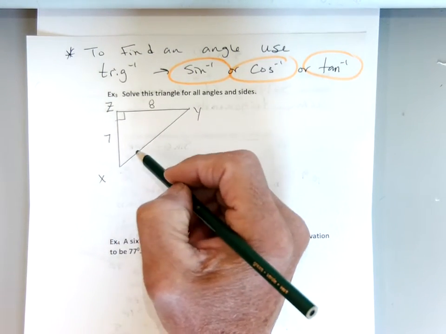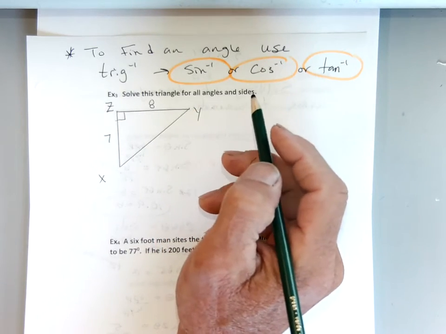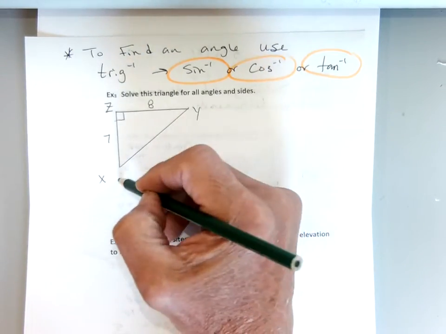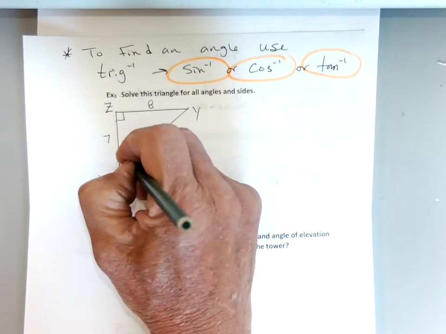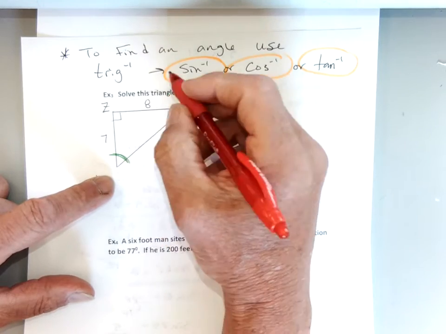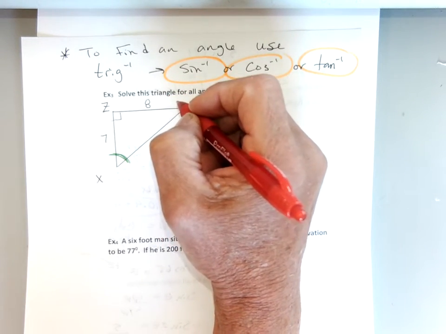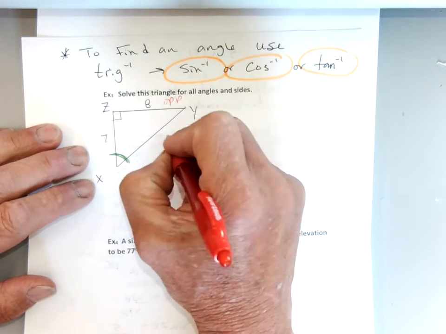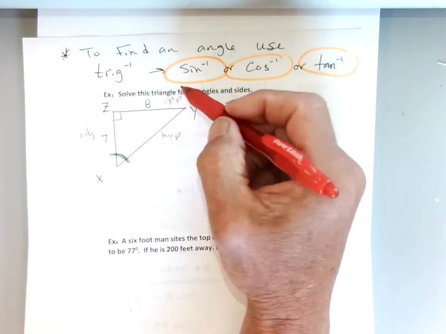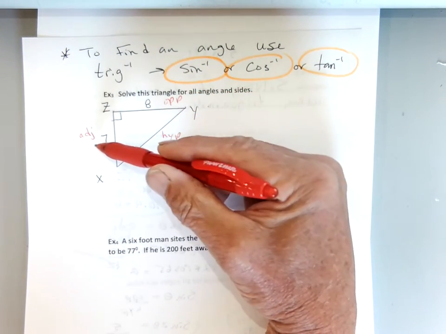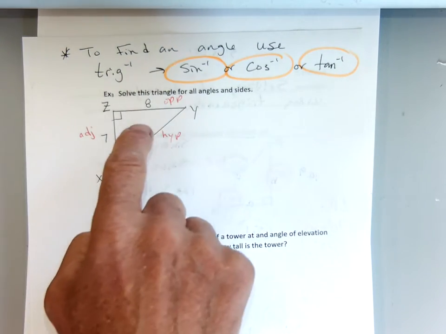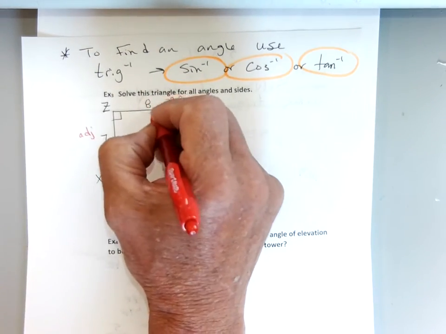Okay, so let's figure out an angle, either angle X or angle Y. It does not matter which one you pick. Olin, what do you want to find? Y or X? Does not matter. X it is. Now, we have some sides, so let's give them names. I know the 8 is my opposite, because you picked X. So that's my opposite. I've got my hypotenuse, and this is my adjacent. Antonio, if he had picked Y, then my opposite would be a different number. Okay, good. So if we want to find angle X, these are the 2 numbers I have. I've got my 8 and my 7.